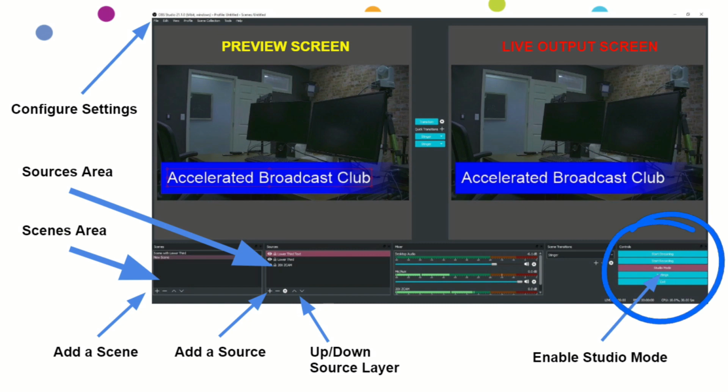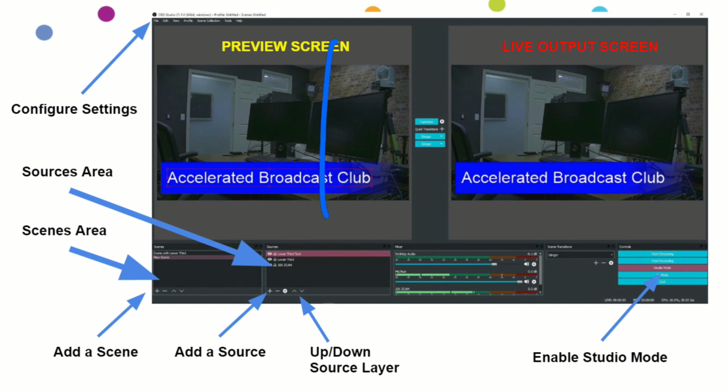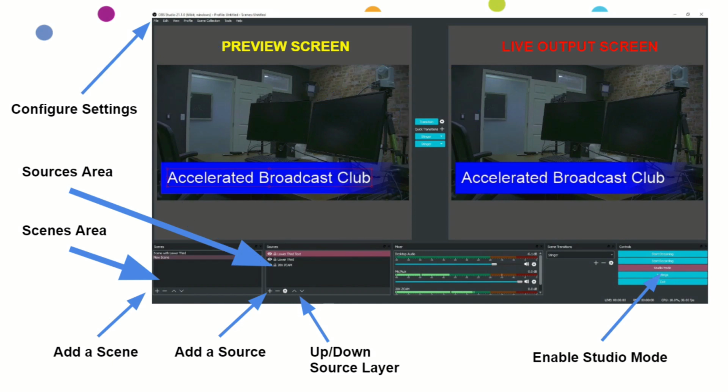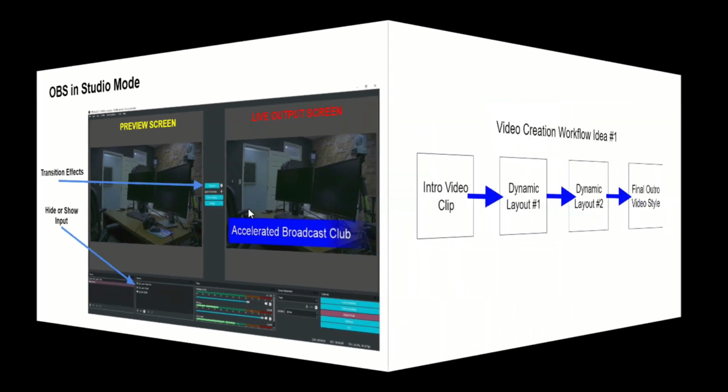If you click the studio mode button, you get two screens instead of one. If you're just a teacher doing it solo, just stick with one screen in the middle. If you have a producer or someone helping you, they can use the preview screen to build out an entire scene and move it around and then transition to the live output, which would be what is being recorded. Now, the little plus and minus buttons at the bottom are to add scenes or sources. So you add scenes there and you add sources there. So I wanted to show that really quickly.